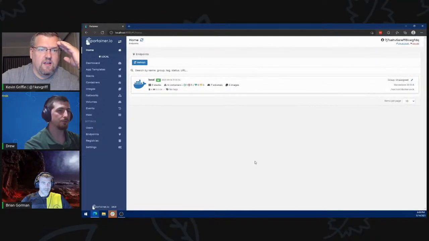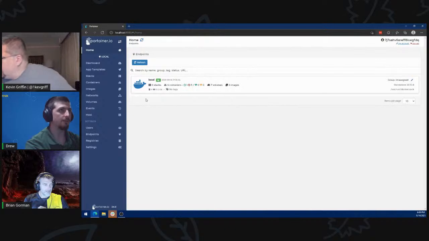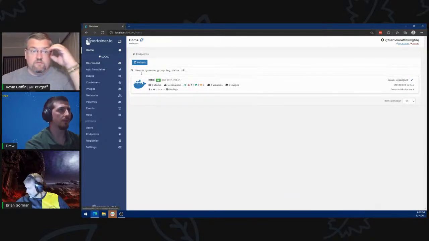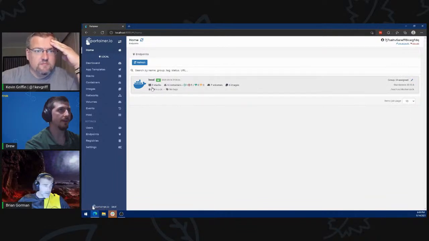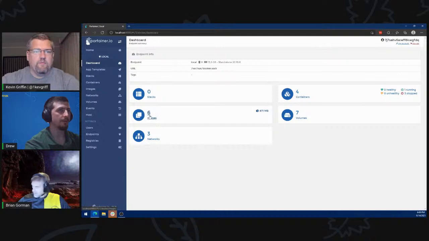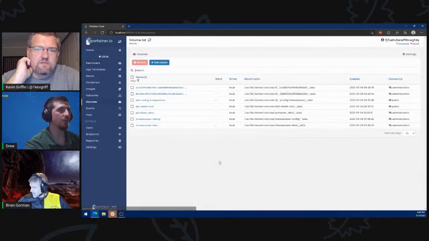So if you run Docker Swarm or Kubernetes, I found Portainer very useful, especially if you're doing it for a hobby or small things. Right here you see I have my local computer set up. I can see I have images, containers, volumes.